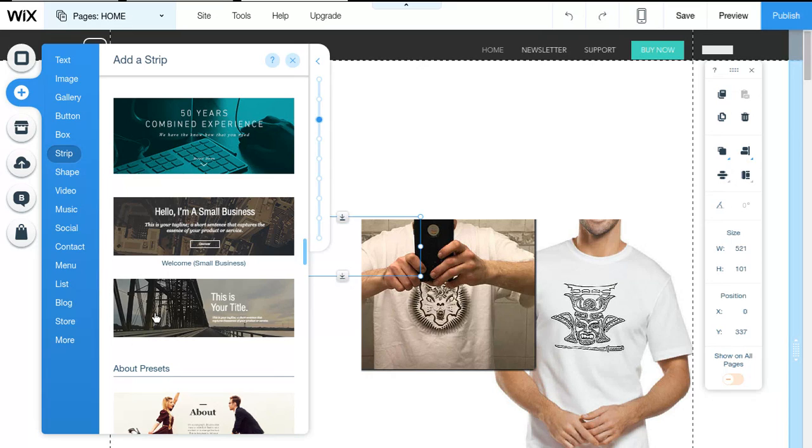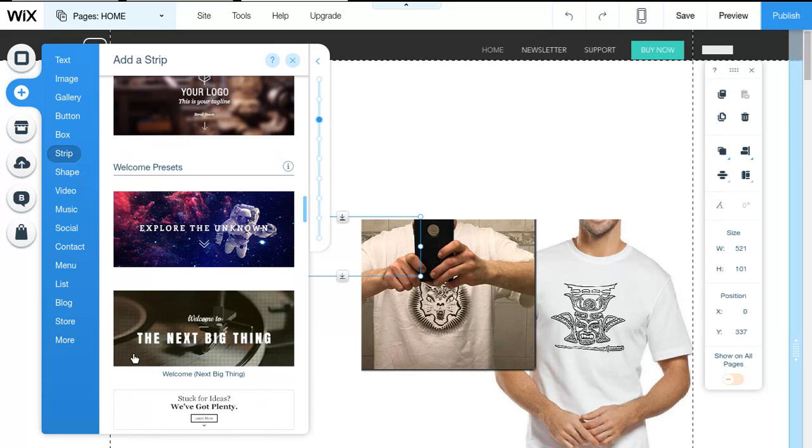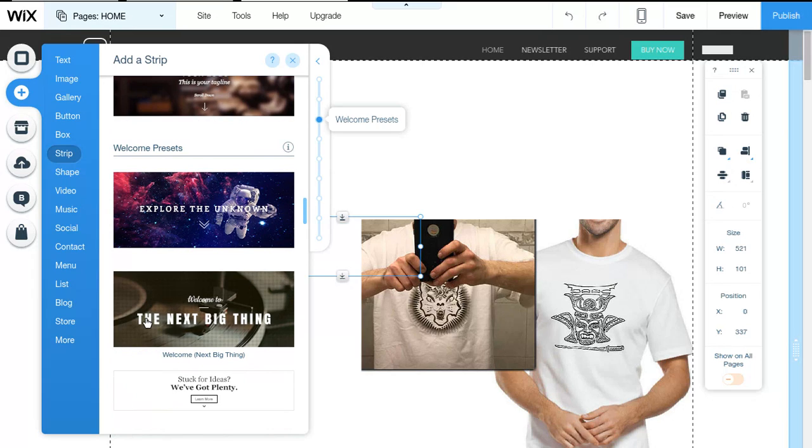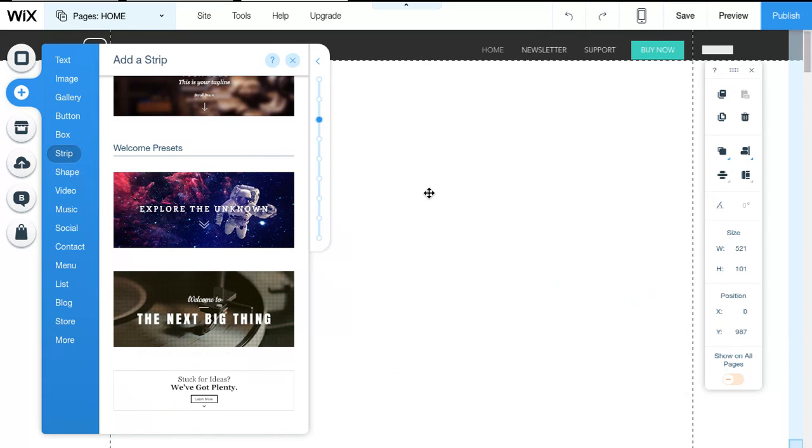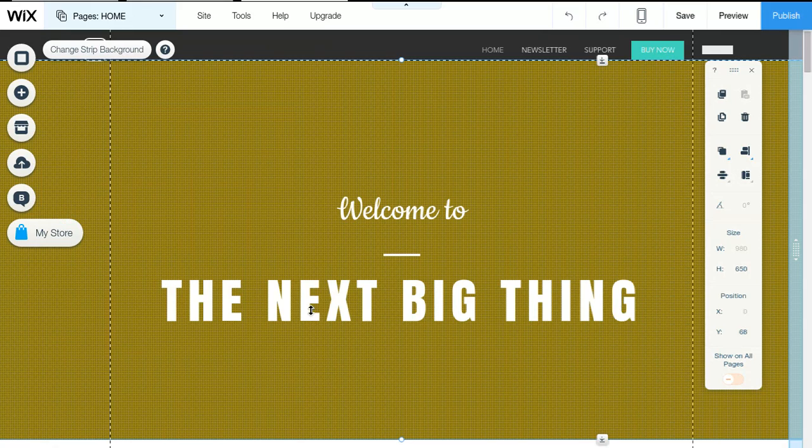I'm just going to pick welcome. I'm a big title. Let's do welcome. And you basically just drag it to where you want it here on the page. So you don't even have to click on it and then decide, okay, where am I going to put this thing? And it'll actually move your items that were existing already down here. It'll move them down. So I'm just going to leave that there.